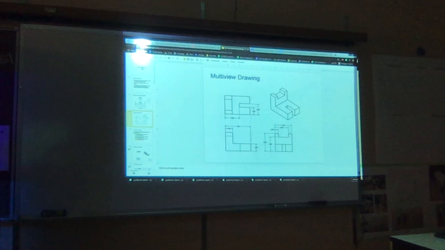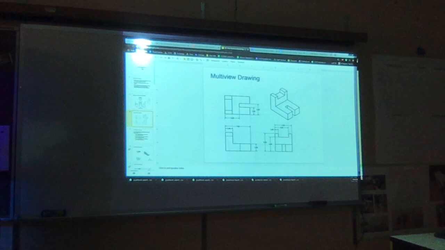Your front view should be the view that has the longest dimension, the fewest hidden lines, and the most information. So if we go by those three rules of thumb, do you think they picked the right front view for this drawing? Longest dimension, most information, and fewest hidden lines.